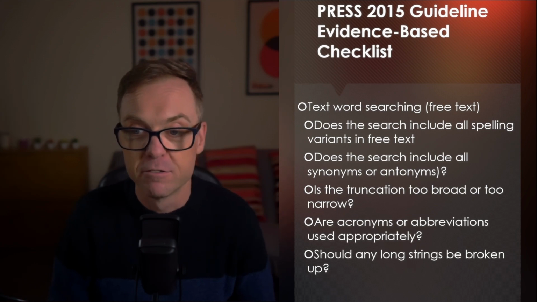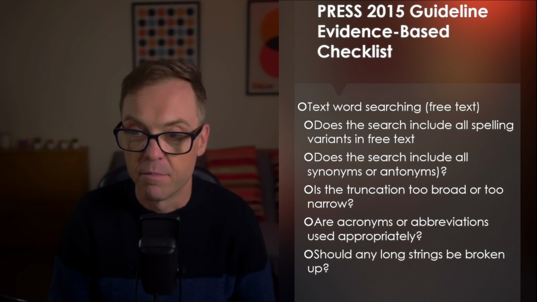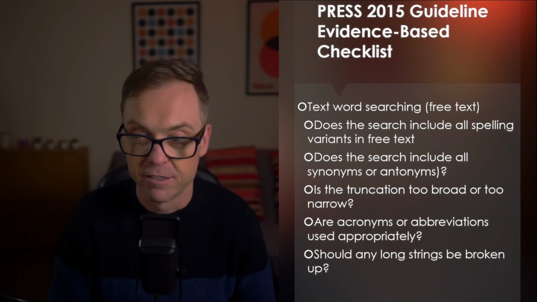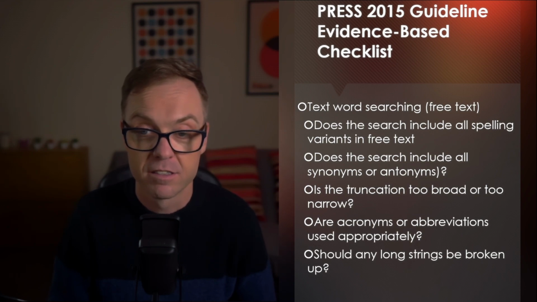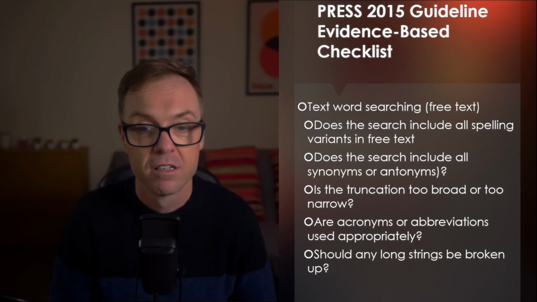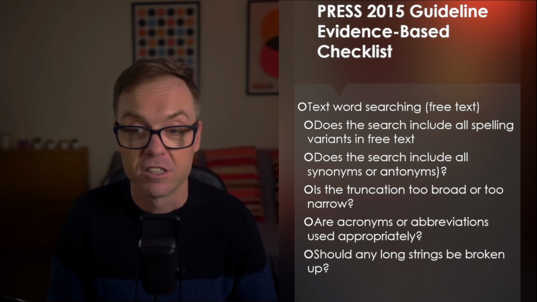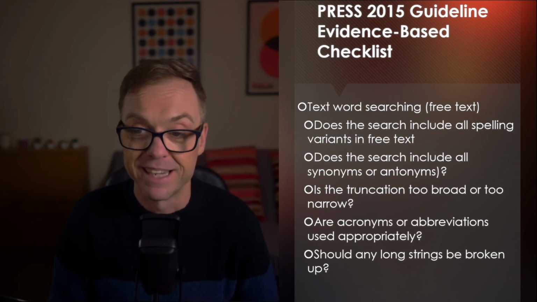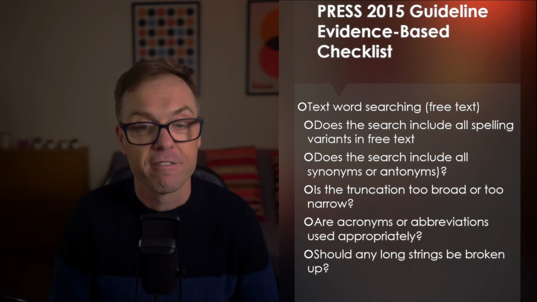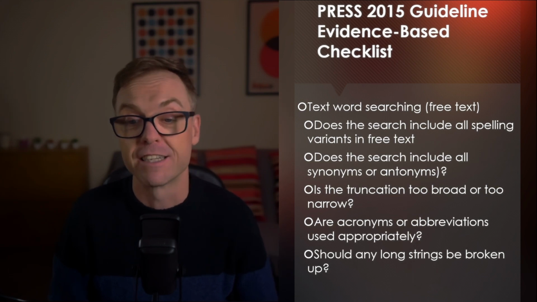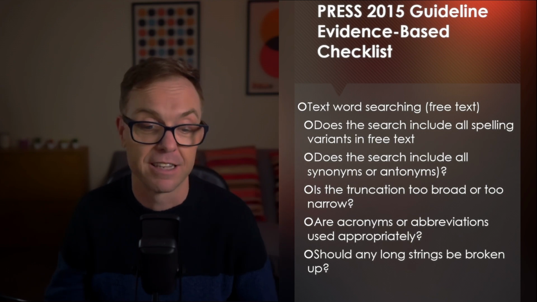Have the appropriate fields been searched? So are we searching the text word fields or all fields? Are these the correct search limits to use? Search operators to use? Are there other fields to be included or excluded? And these will vary by database. Are there any particularly complex long strings that should be broken into shorter statements?